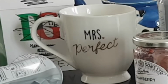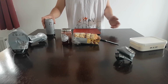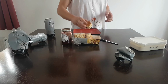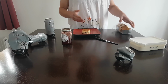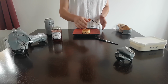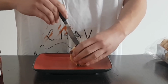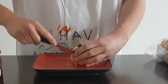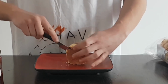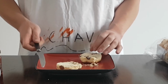Right, let's clear some of the mess away. Right, so the first step, obviously, in any good scone making regime is to take your scone, put it on the plate and then move your scones out of the way so that the camera can get a good shot. That's what you have to do every time you make a scone, even in your own home when you don't use a camera. Slice it open with your non-sharp knife, which takes a little bit of hacksawing, I'll be perfectly honest, but it's better to be safe than sorry. You don't want to stab yourself. That wouldn't be good. There's too much paperwork involved.